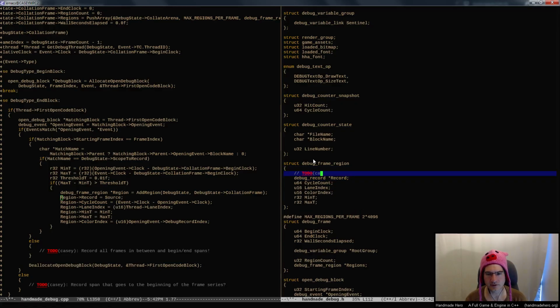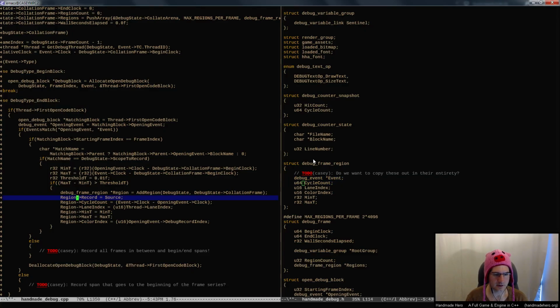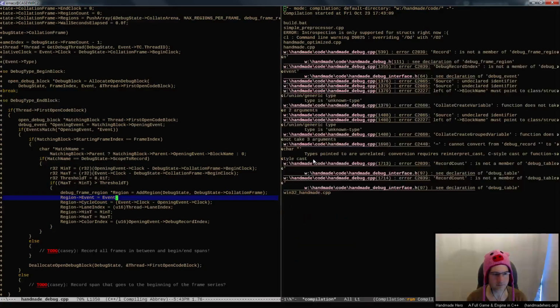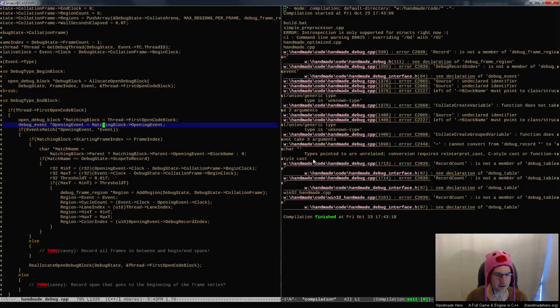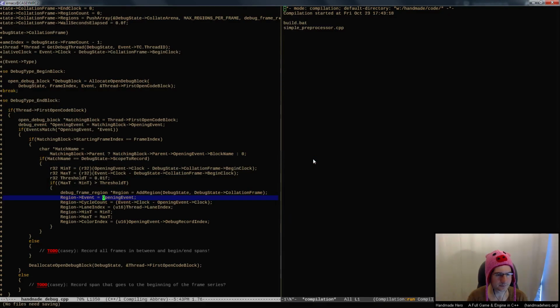So I could put a to do here that says, like, do we want to copy these out in their entirety or not? And I don't know. But I'm just going to store the event here like so. Although it probably should be the opening event. That'd be my guess.